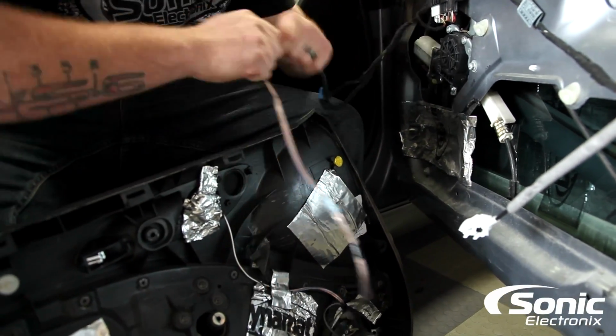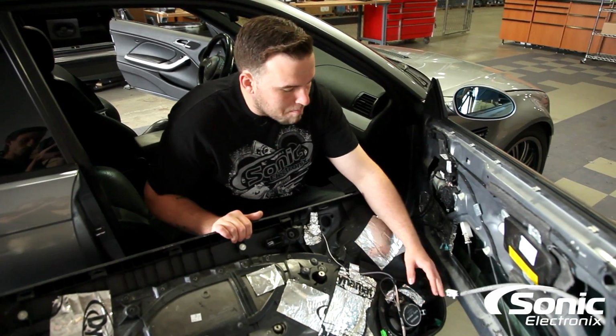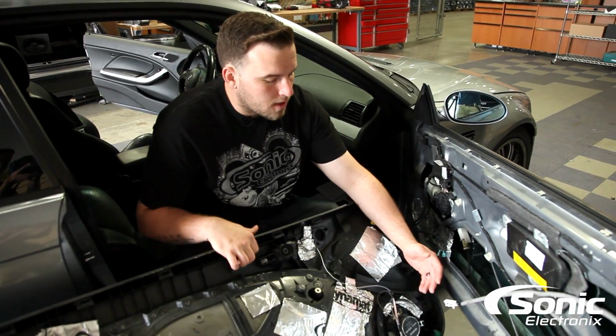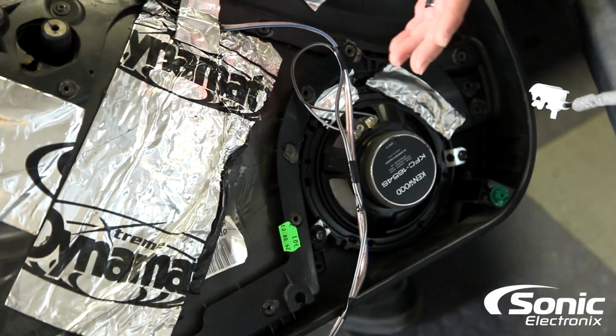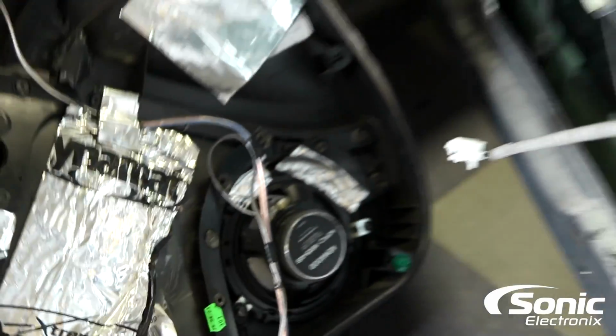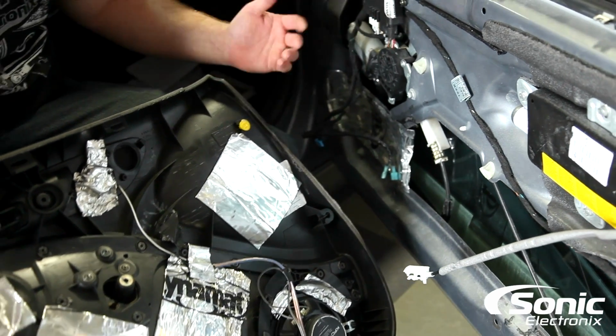So once we got the door panel successfully removed, you'll notice this particular vehicle is a little unique. The actual mid-range is mounted to the door panel itself. So when it comes to choosing an aftermarket component set for this car, it's pretty difficult because we have minimal mounting depth, as you can see in the door. There's not much area since we have the window motor right behind the mid-range. So it does make it difficult.